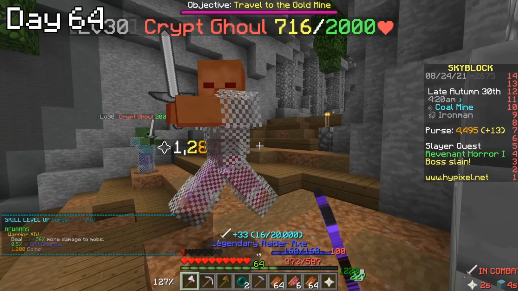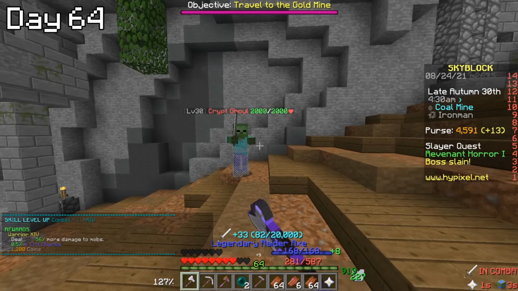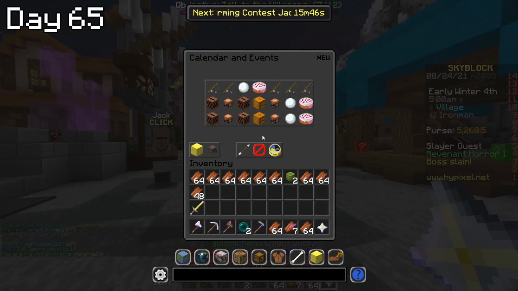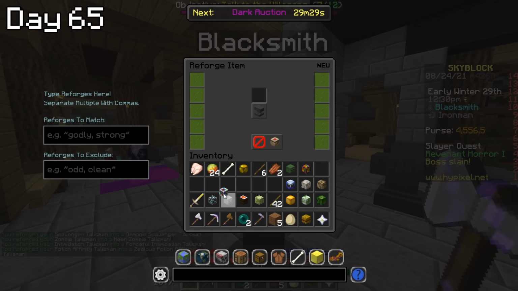Now, getting a higher combat level means that we can deal quite a bit more damage to mobs, which obviously is going to be useful. And then day 65, it was time to reforge some of our talismans we had gotten, and I decided to put them on quite randomly at first since I didn't have that many coins, and any extra bonus crit chance or damage that we can get comes in handy.